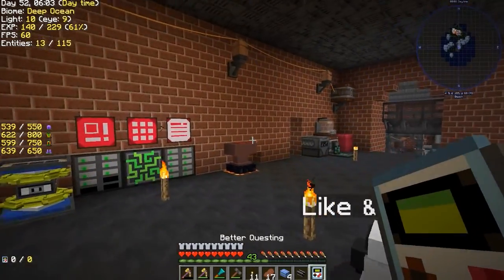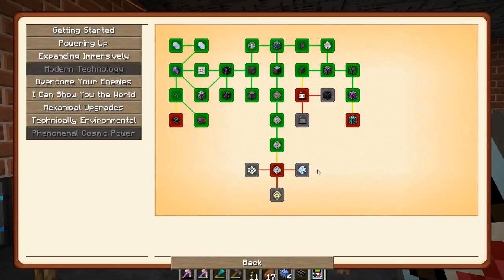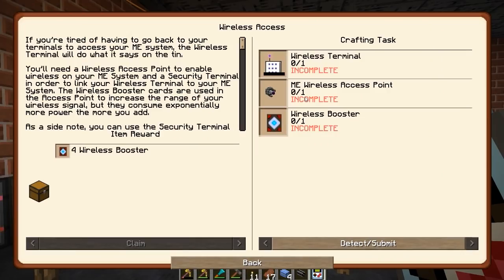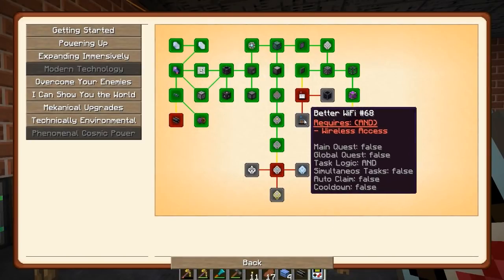I might even start pushing against the crusher a little bit, because it is a bit slow. Ooh, this would be very helpful for our base. Oh yes, a wireless terminal. Now, I think we do have the upgraded version of it, which is the next tier.